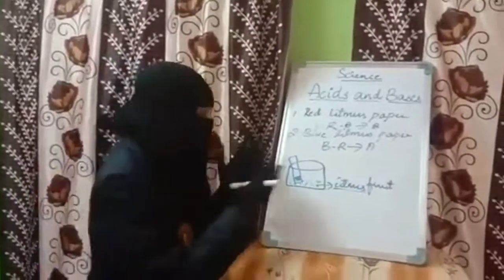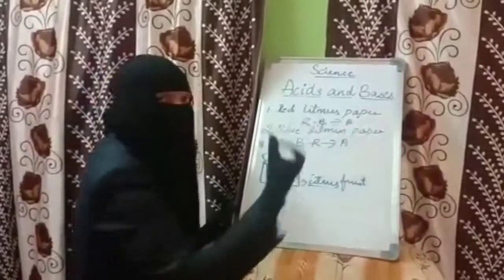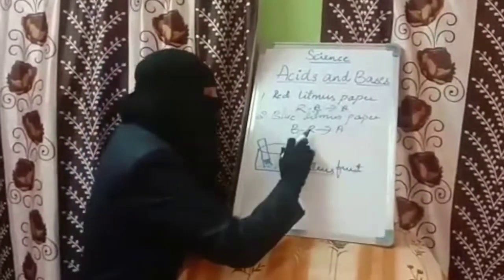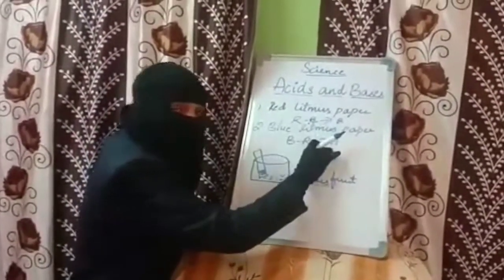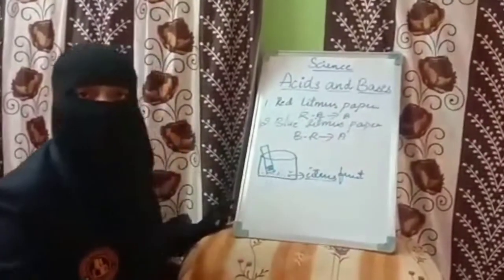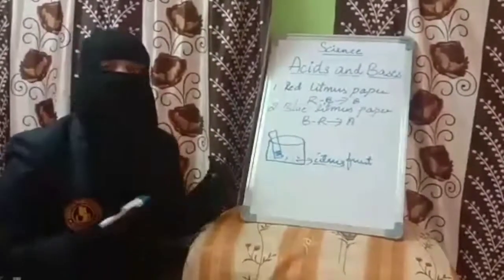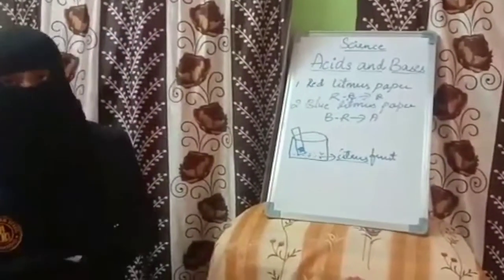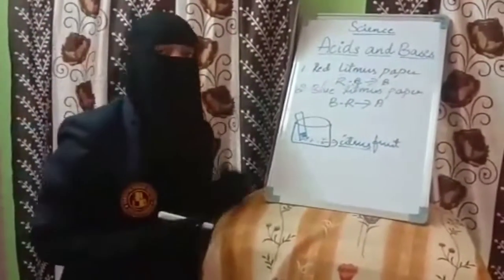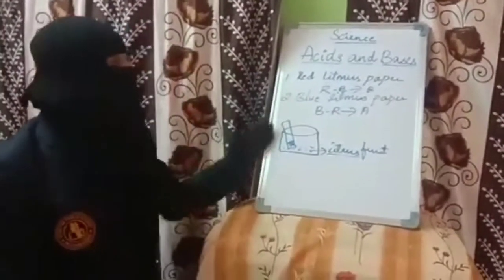And here, as I said, you can understand that if red litmus is changing into blue, then the substance is basic. If blue litmus is changing into red, then the substance is acidic. If there is no change on the litmus papers, then it is neutral in nature. This was about the acid testing with the help of natural indicators. Since you have already learned this, you can go through the textbook for this information.